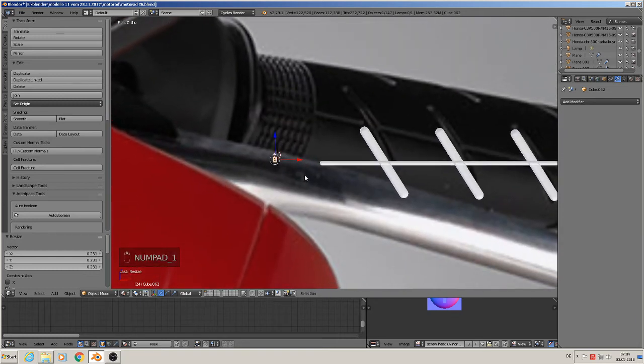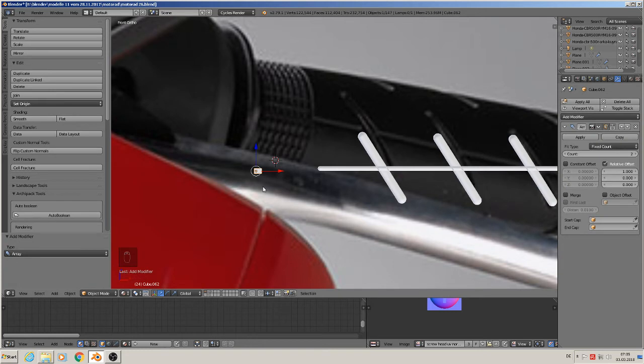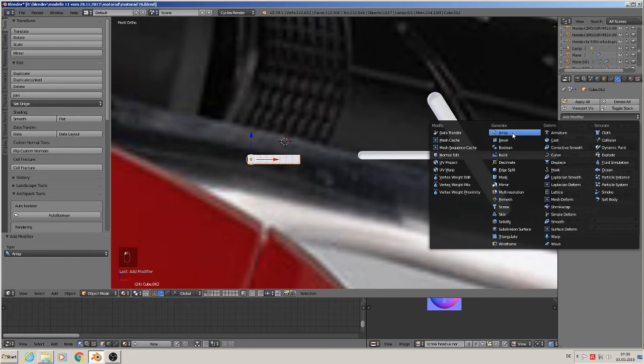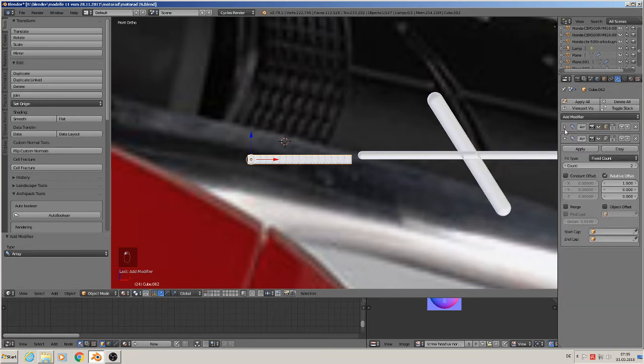And this has to be repeated many times. So we have here add modifier, array modifier. We have 2 now. I think 3, 6, 7, 8. 8 is good. So we go 8 here, and we need to go 8 up. So we take another array modifier that is down under the other one. We can clap it 2, and here's the next one.